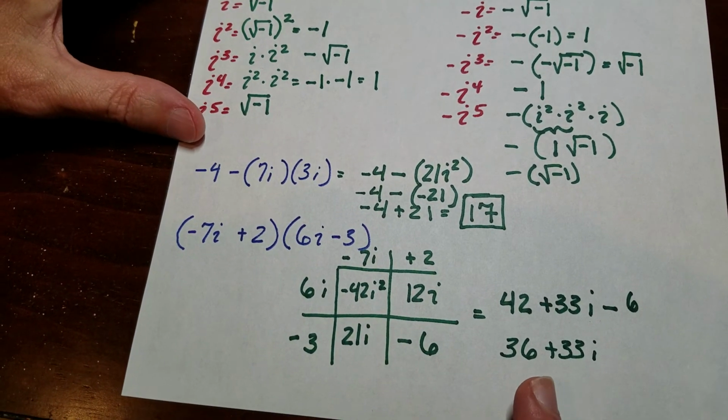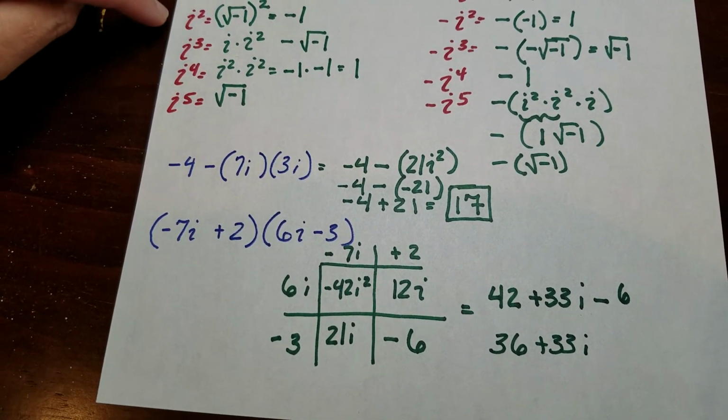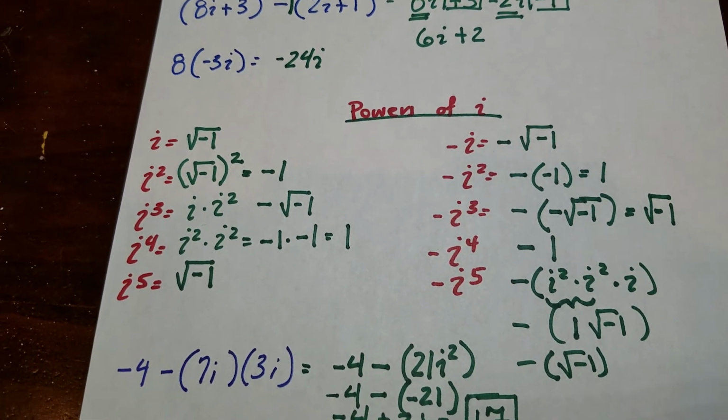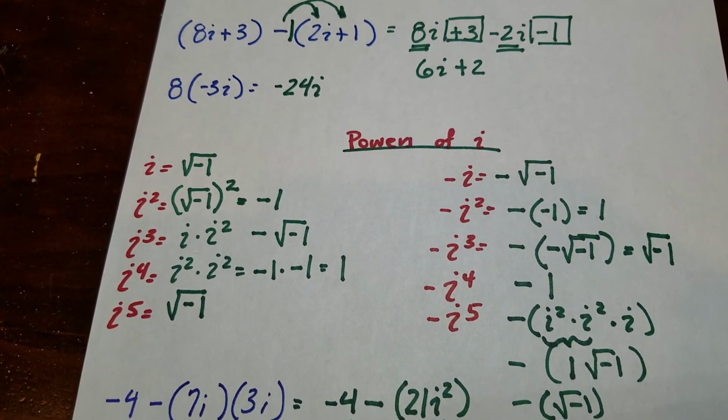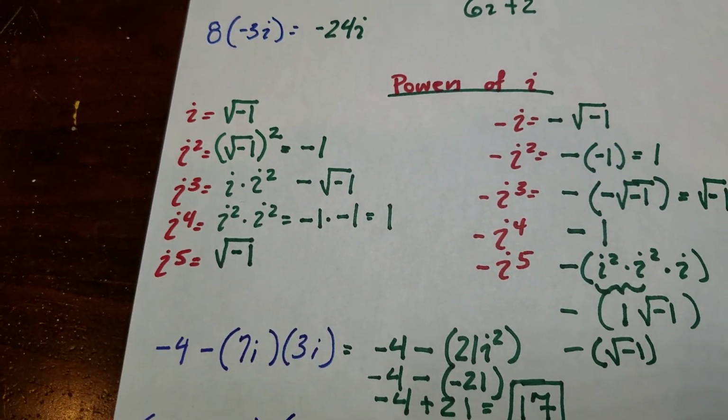A lot of it's very familiar. The only thing you have to be careful with is the powers of i, because the powers of i lead to a lot of negative-positive mistakes when kids are doing this. The work's pretty simple, but it is fairly common to see careless mistakes with this, so just be careful when you're doing it.